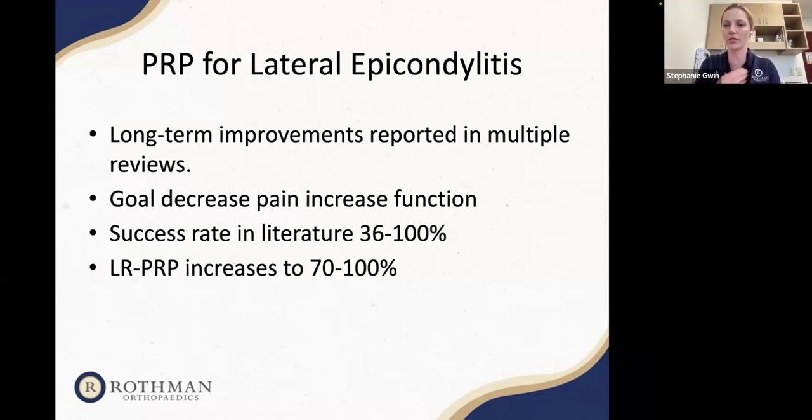And some of the trouble with the literature is all the kits are different, all the concentrations are different, and the makeup of the PRP is different. So if you use the leukocyte-rich PRP, the one I was talking about for tendinopathies, that success rate, which is typically measured in pain scale outcomes and functional outcomes, which are standardized for medical literature, that success rate can increase from 70 up to, again, that 100%, which, again, I would probably say that maxes out at high 90s. 100 is a very lofty goal.